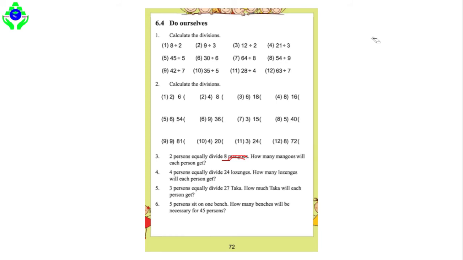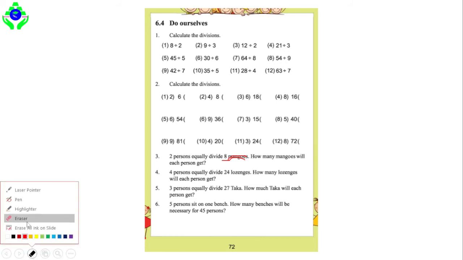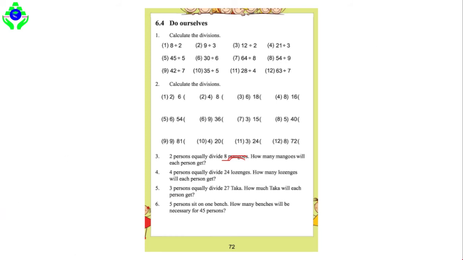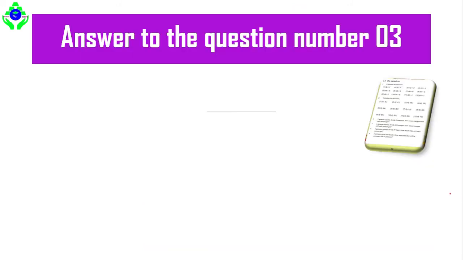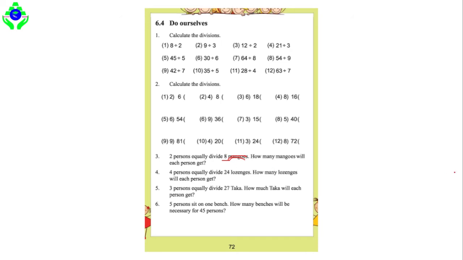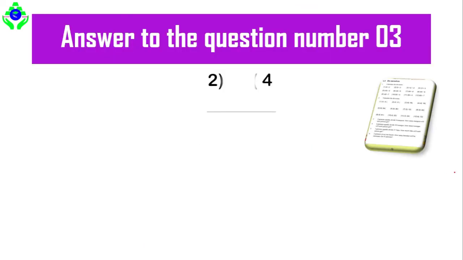And now we will try to summarize the question so that we can completely see what will be the solution of this question. So the question was like that, and the solution is like that. First of all, you can see there was 2 persons. That's why we write a 2. And there was 8 mangoes. That's why we write an 8. And now the thing is, you should divide this 8 into 2 different parts.